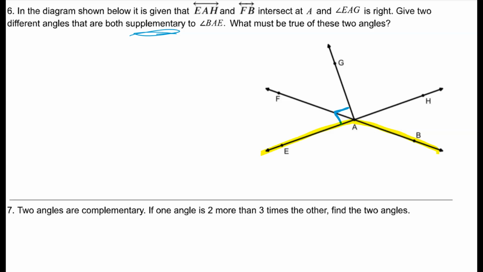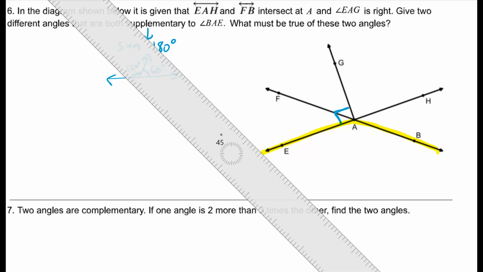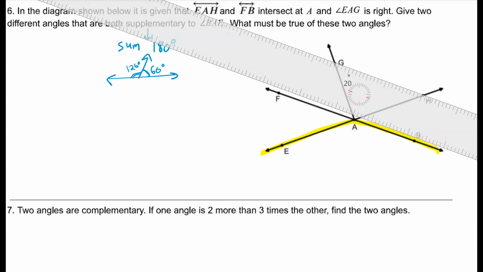So that angle down there. Remember, supplementary angles just mean that they sum to 180 degrees. If you don't remember what 180 degrees looks like, it's a straight line segment. So generally for supplementary angles, I'm adding two or more angles that are going to sum to 180. So if I had a 60 degree angle and a 120 degree angle, that would be a linear pair, or supplementary angles.